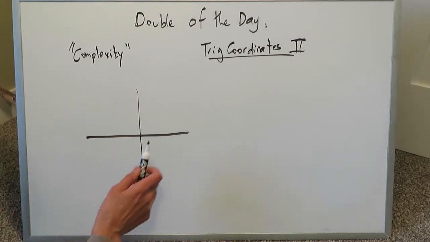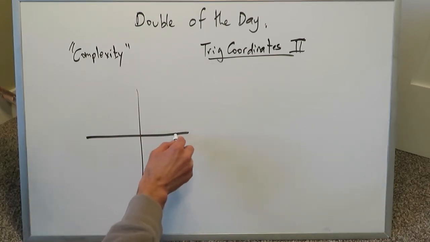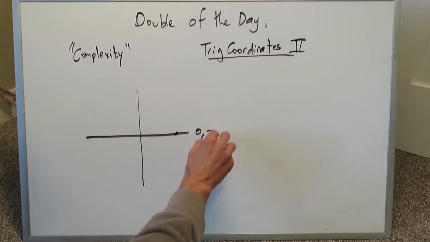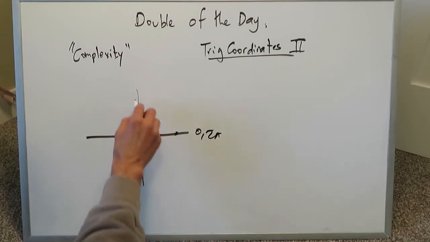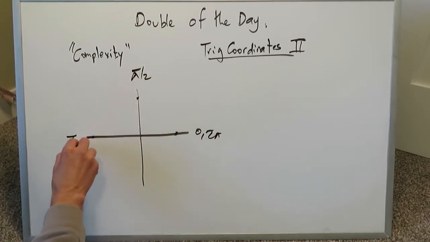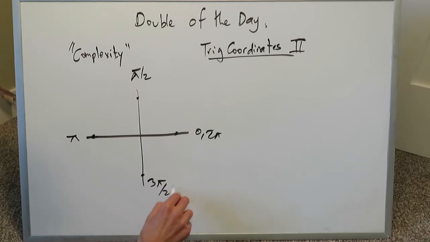The complexity that arises is when you are asked to plot a point and determine its trigonometric function, but that point happens to fall on one of these quadrant angles. It could be right here, like a 0, 2 pi. On this line, you could have some point here on the pi over 2 quadrant line, something here on the pi quadrant line, and something here on the 3 pi over 2. And you know this right here, 0, 90, 180, 270, and 360. How do you determine what to do over here? It's not hard, and I'm going to show you in this video.